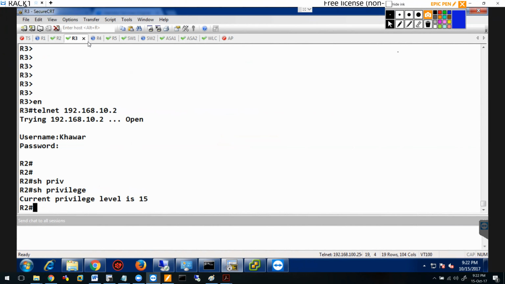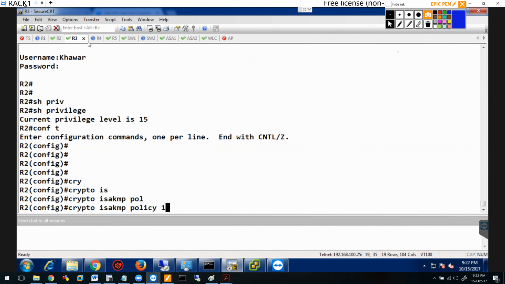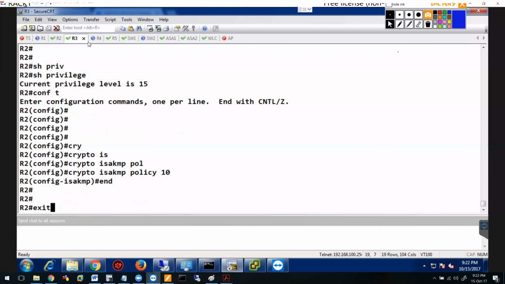So my exec authorization is done. Config T. ISAKMP policy 10. I can do whatever I want. I'm the super admin. But the more important part is when I log in as whom?